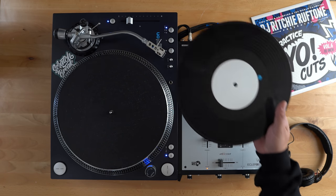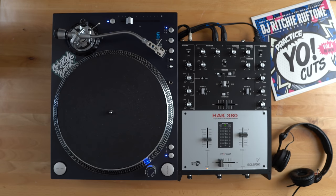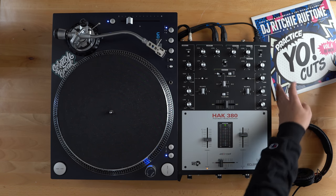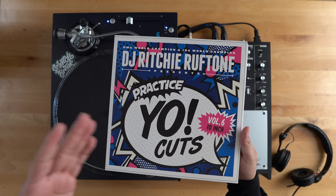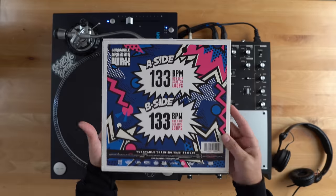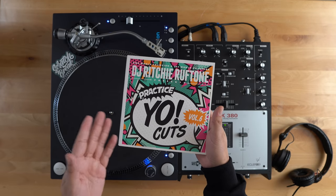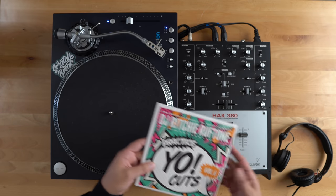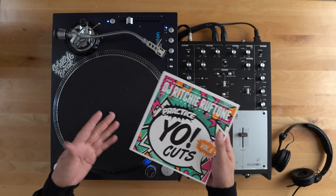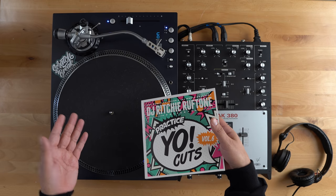All right, so obviously on today's episode, we've got ourselves a 10-inch, but not just any 10-inch, DJ Ritchie Ruftone's brand new Practice Yo Cuts Volume 6 10-inch. Here's a look at the cover. And not too long ago, we reviewed Volume 6, the 7-inch, but this one's definitely different. It's filled with brand new samples, and obviously it's a 10-inch dedicated to your full turntable.